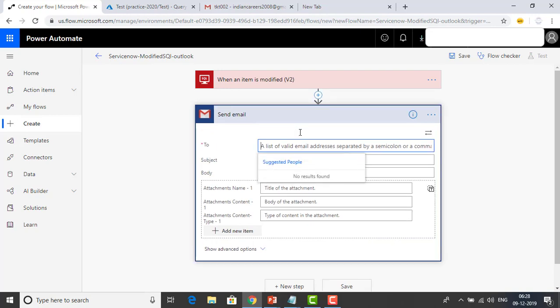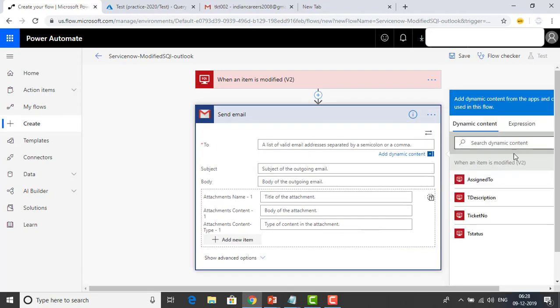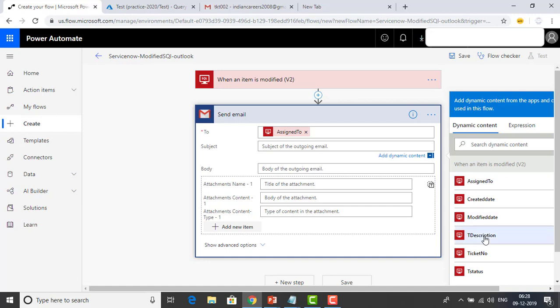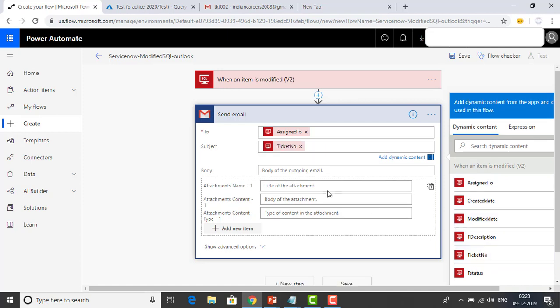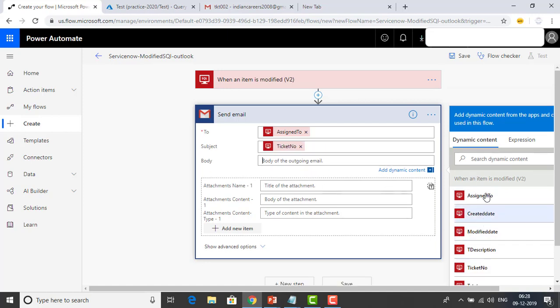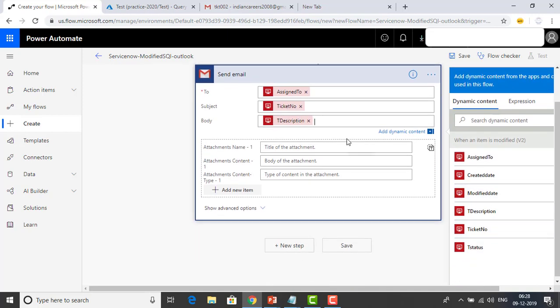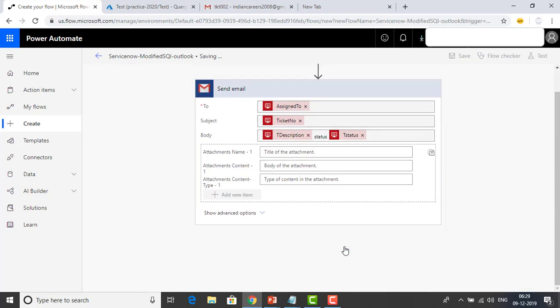I'm using the same connectivity, same to, assign to, and for the subject, I'm just saying ticket number. For the body, I'm giving the description as well as the status. I'm additionally writing status over here. Okay, and then I'm going to save it.